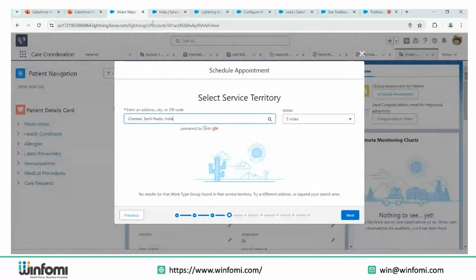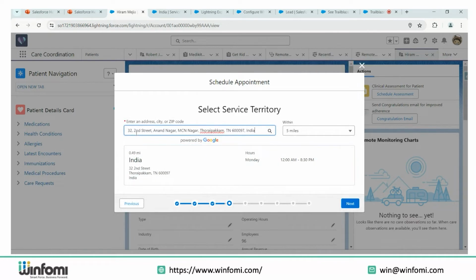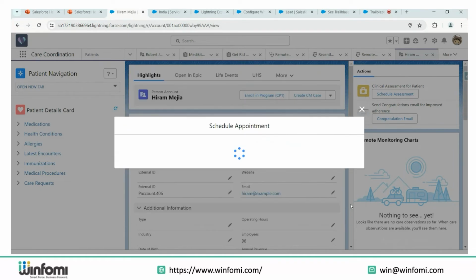When you give it on Google, it will give you the same thing. Initially when I give it as Chennai, Tamil Nadu, India, it does not show me results, right? So let us try this one. Okay, this is the one it is showing. If the address is valid, you will get this kind of card. If you give any improper address, it will not give you the exact territory we are looking for. So you have to give exactly the record which you have configured in the service territories part during the scheduler setup. Once you are sure with this location, you can select and go to the next one.